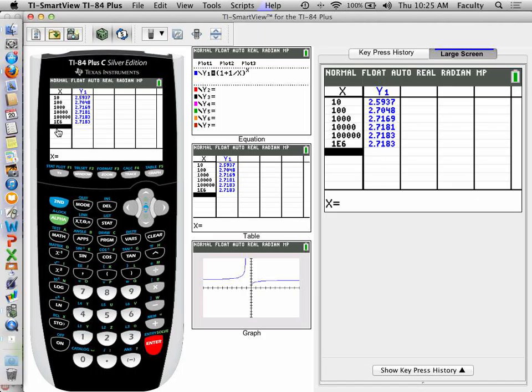I hope you know, and you would never in a science class or in a math class write 1E6. That just stands for 1 times 10 to the 6, okay? The second thing I want to point out to you is right now it looks like the last 2 rows in the table are equal. And what I need to tell you is they're actually not the same.